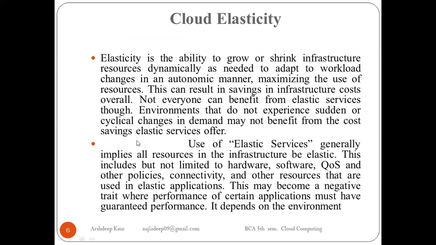So elasticity is the ability to grow or shrink infrastructure resources dynamically as needed to adapt to workload changes in an automatic manner, maximizing the use of resources. As we have discussed earlier, elasticity means we can add resources, we can grow the resources, we can shrink the resources dynamically. Nothing is defined or known in advance, whether I have to shrink resources or grow resources. So if we are going for elasticity, we just make dynamic changes in an automatic manner. By using elasticity, we can maximize the use of resources.